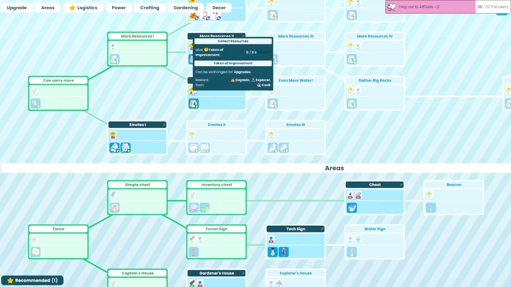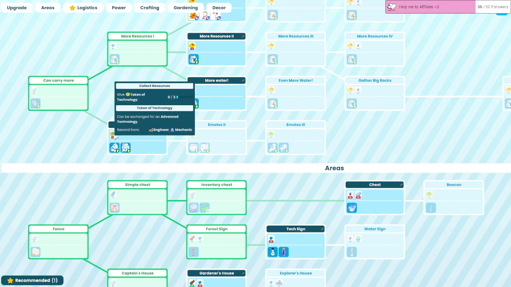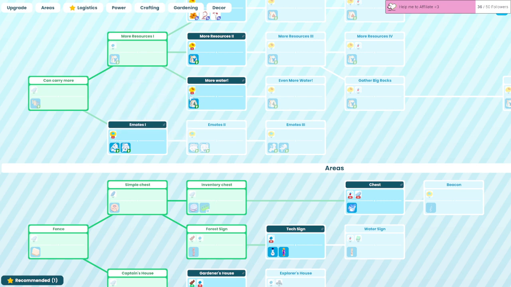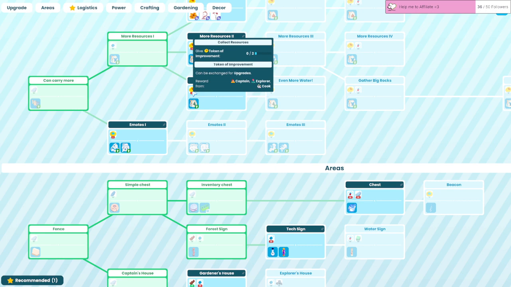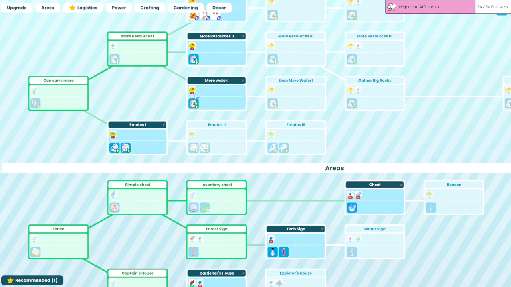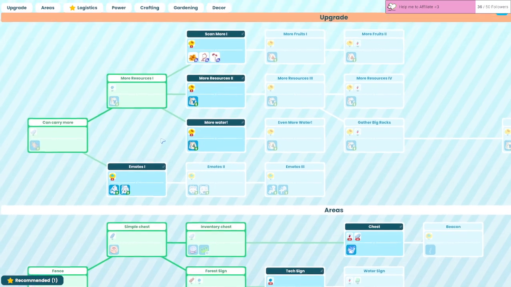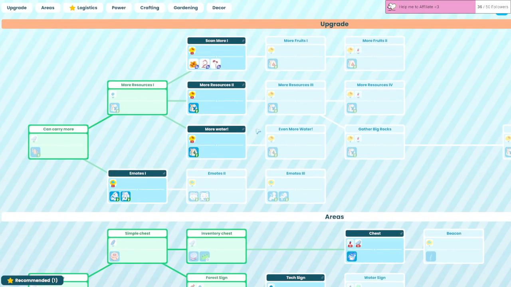Technology and improvements both come from the NPCs. They're different ones. The technology will only come from the engineer and the mechanic, which we haven't unlocked the mechanic yet, but we can do the engineer. Oh, actually, we haven't found the engineer, I don't think. And then the improvement ones come from the captain, explorer, and cook.